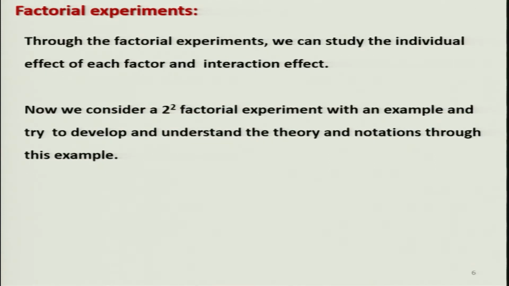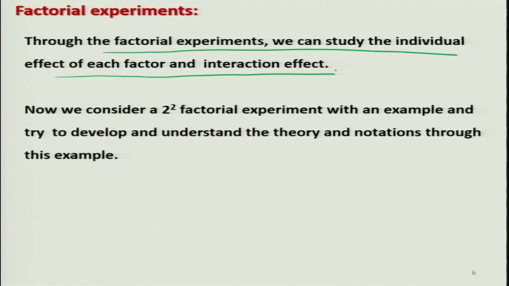Right. So, all these things, the individual effects of the fertilizer and the variety of seeds, etc., as well as their interaction effects, all these can be studied through factorial experiments. So, through the factorial experiment, we can study the individual effect of each factor as well as the interaction effect of all these factors.